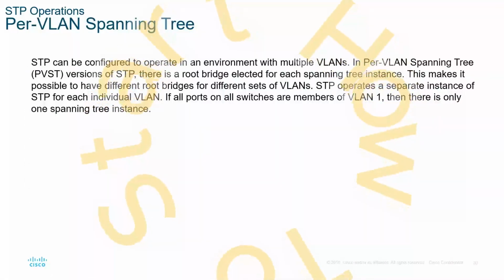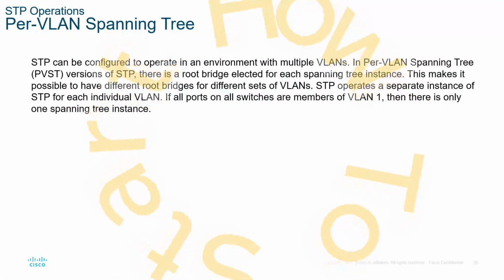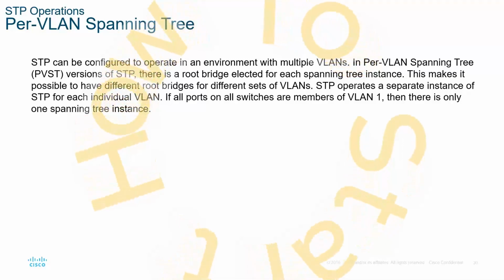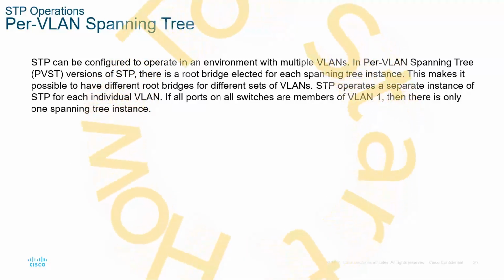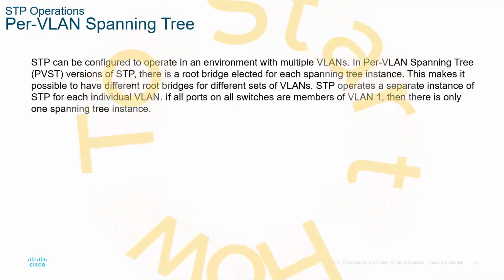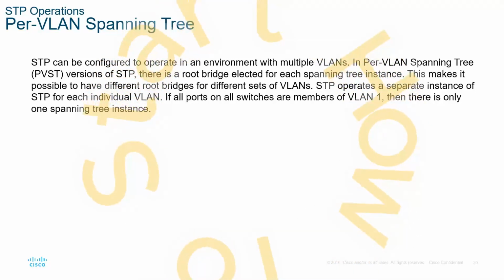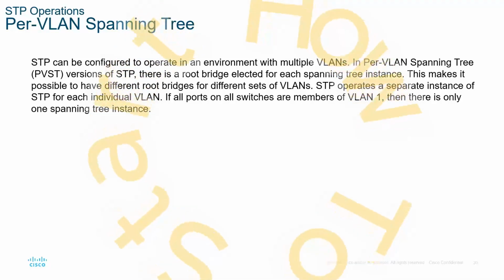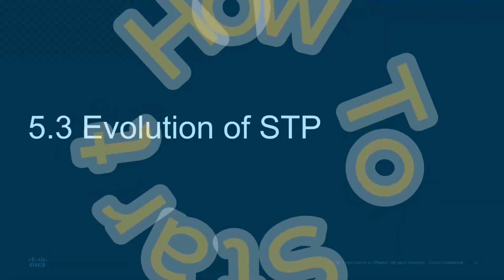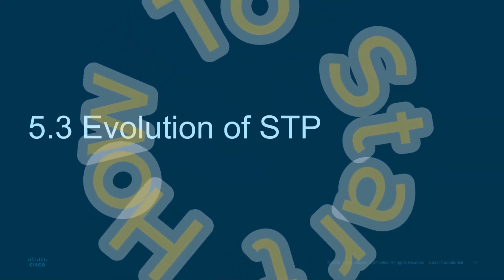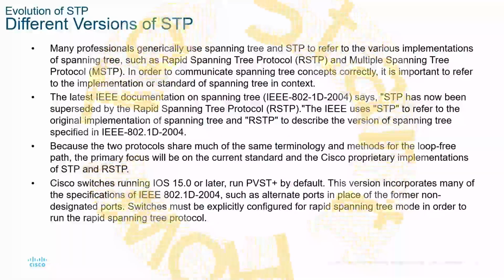We can have STP on a per VLAN basis. We can have it as a per entire environment or per VLAN. It just kind of depends. If we're doing this per VLAN, it will be called PVST. This is just a variation of STP. So now let's talk about the evolution of STP, because there are multiple versions.